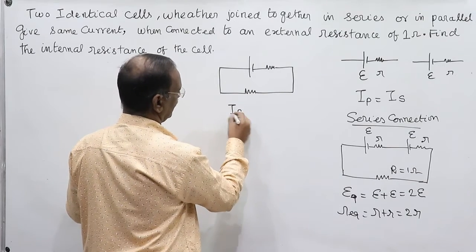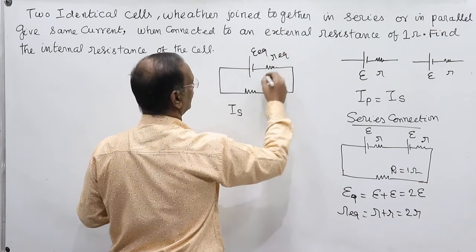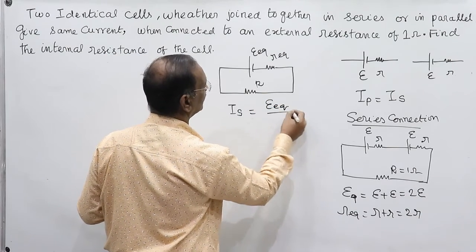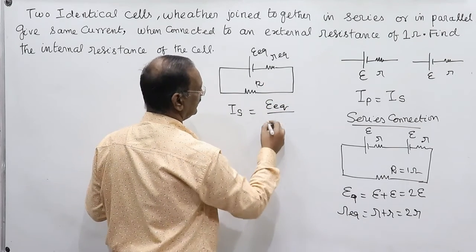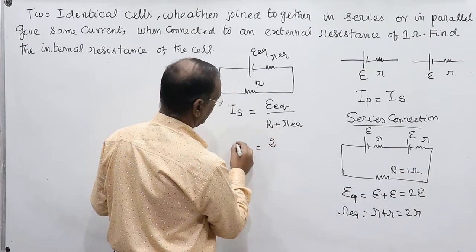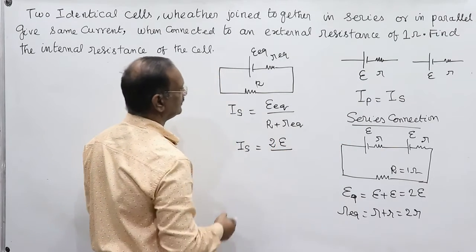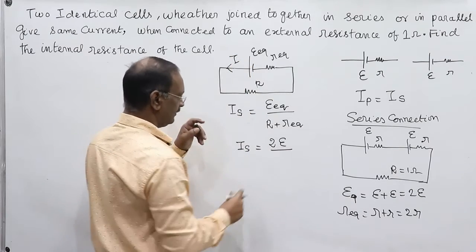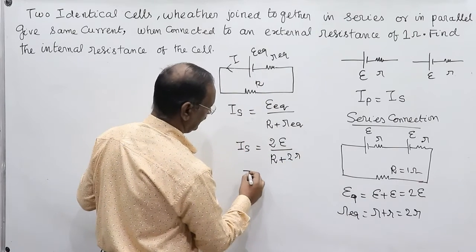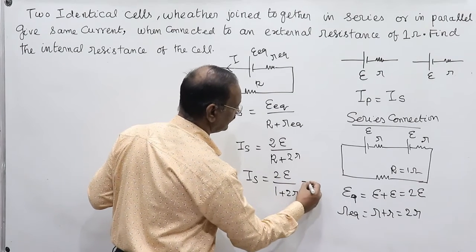So the current through this arrangement when in series has E equivalent, R equivalent, and this is R. When it is in series, the total EMF is E equivalent. The total resistance is R plus R equivalent, and E equivalent divided by that is equal to the current I. When these two cells are connected in series, the current given by this arrangement is equal to E divided by R plus R equivalent. What is R equivalent? It is equal to 2R. So I in series is equal to 2E divided by 1 plus 2r, where R is equal to 1. This is equation number 1.